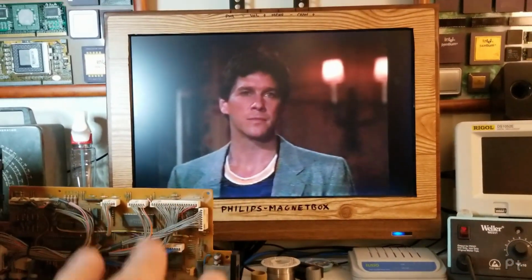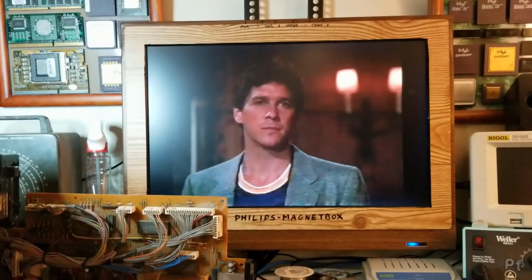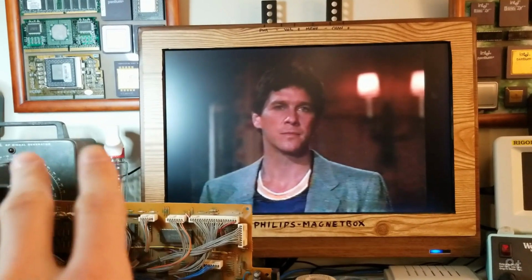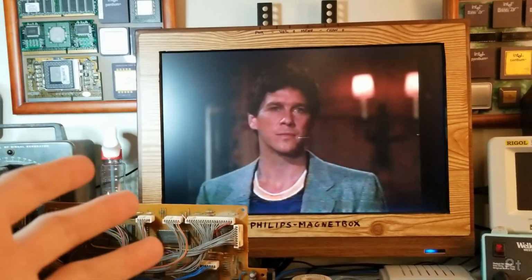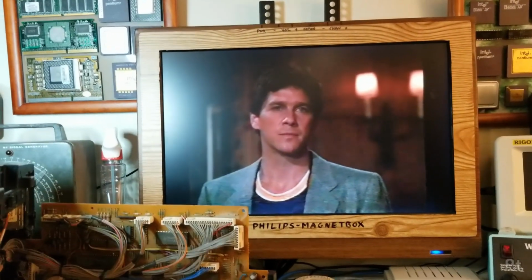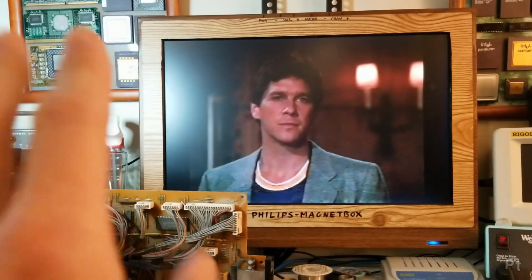Picture is decent. Okay, people are going to hate me for this. I didn't clean the head or the tape path. I like seeing how clean these things are, or not clean they are otherwise. Plus, it's shooting a bunch of dirt everywhere on this tape.